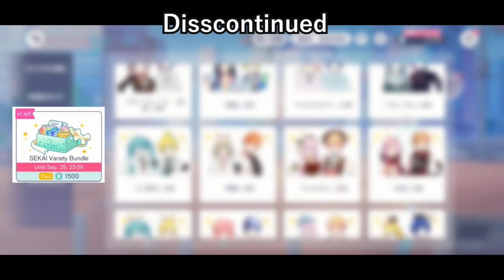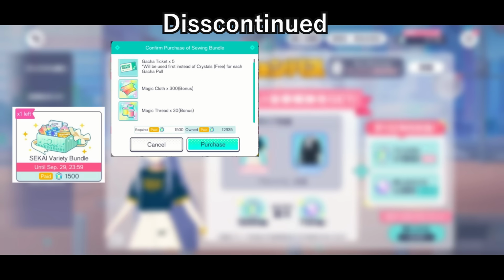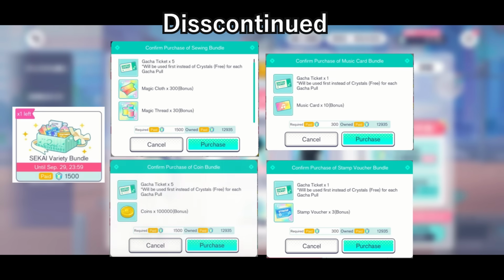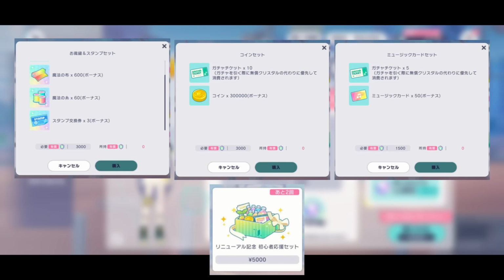For the crystal shop, a few bundles are actually getting discontinued or merged into new bundles that will release with the 3rd anniversary. The bundles that are getting discontinued are the Variety Sekai set, the Sewing set, the Music Card set, the Stamp Exchange set, and the Coin set. These will instead become entirely new bundles, including a brand new welcome bundle. I will show these on screen right now and roughly what they will include.